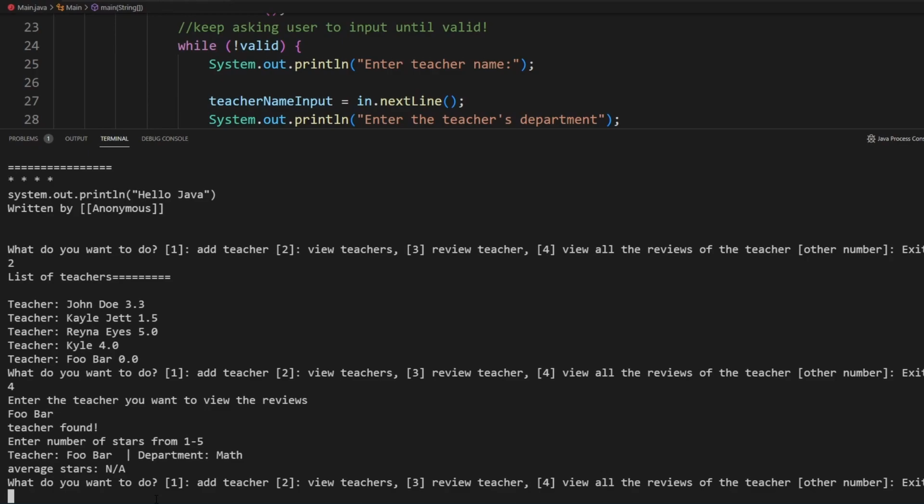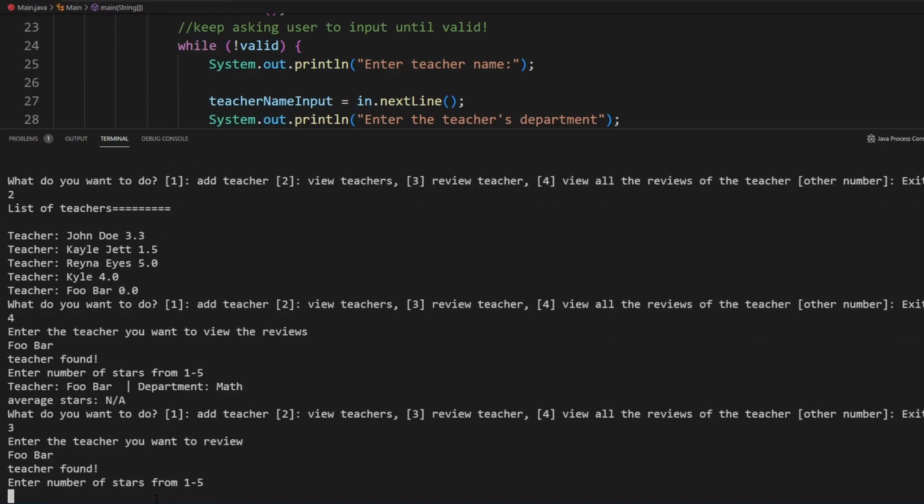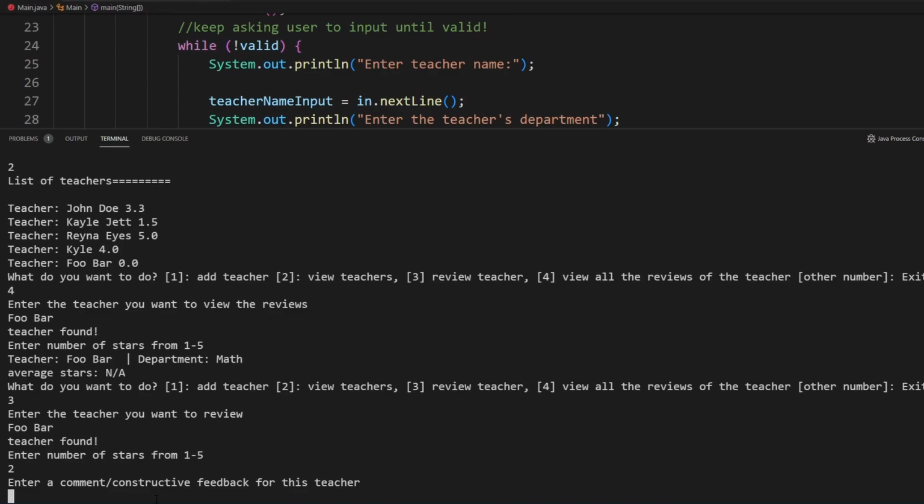Let's review Fubar. 2 stars. This will be the first 2-star review. Enter comments. Let's do January 16, the day where the hell started.